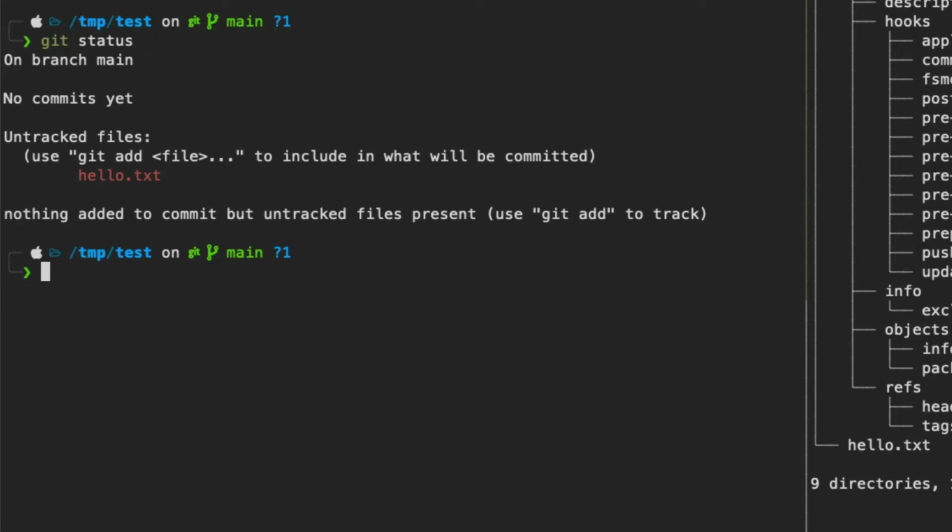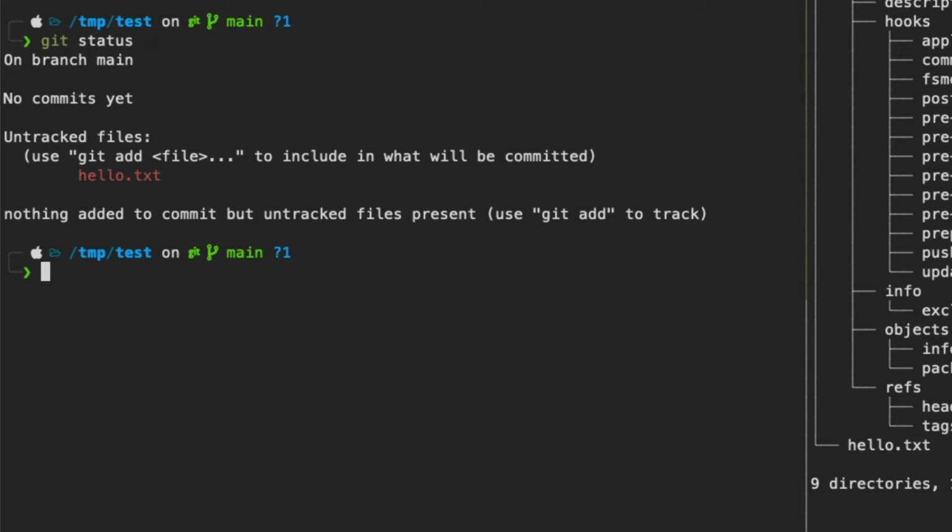Okay, let's talk a bit about the status command. I think it's the most used command in Git, and it's fairly easy to understand. Look, we're on branch main, which is the default branch. My terminal is showing that too. Okay, we didn't commit anything here. Okay, and this is the list of untracked files.